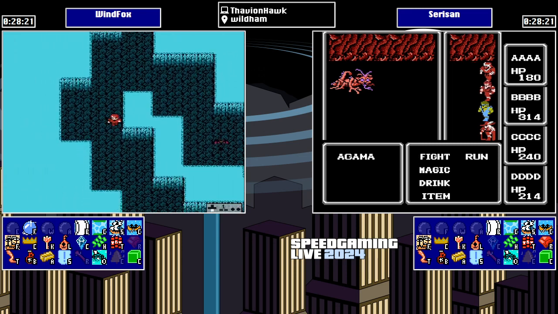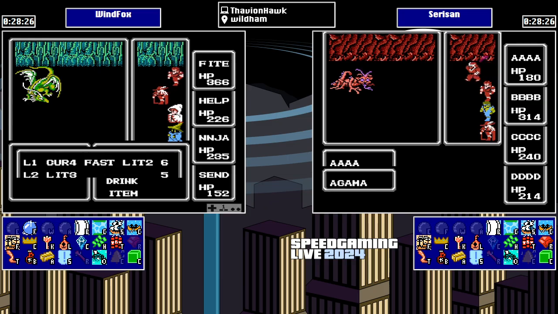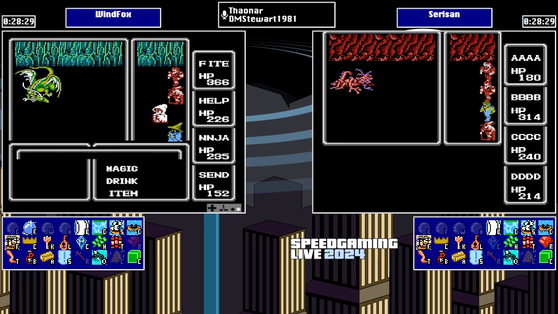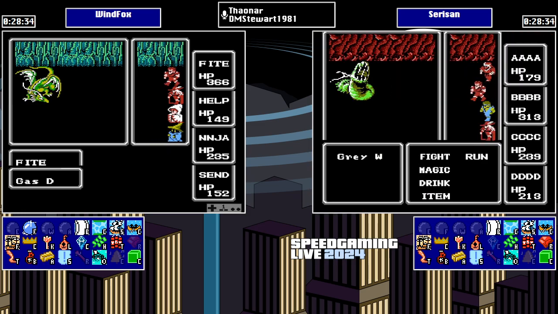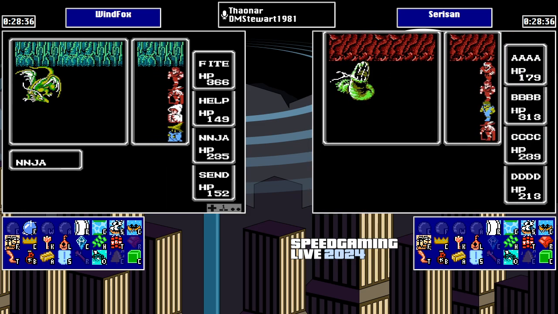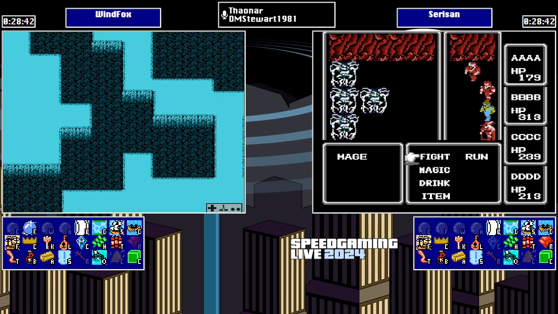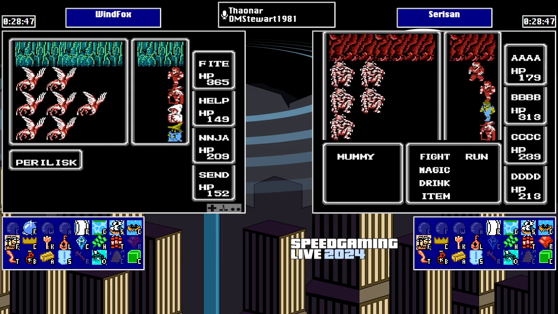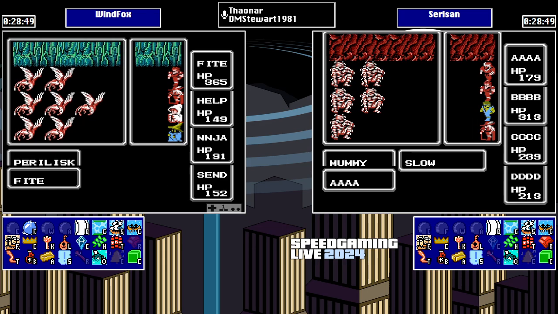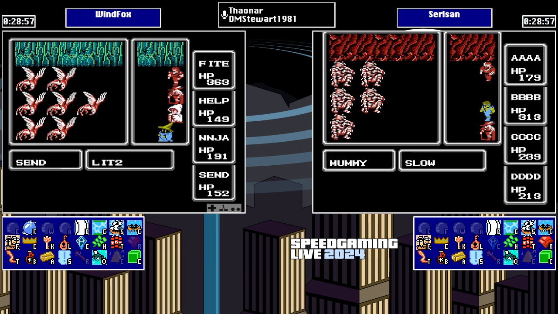And Serisangg gonna hit. Is that a wild agama? That is a wild egg. WindFox finding a gas D in Waterfall. Serisangg finding the mage tile. And the mummy tile. Picking up their crystal once again, as soon as the mummies stop trying to stop everyone.